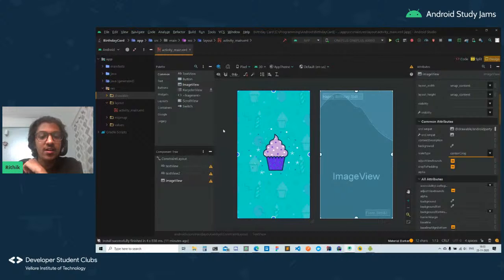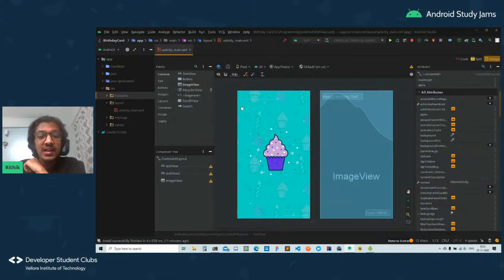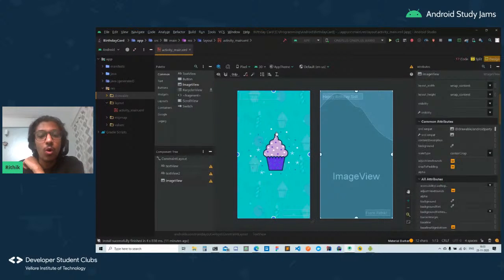And there you have it. We have the image completely covering the whole display. Now, there is a small problem. What is it? That our text views are not visible anymore. They are there, because we can see them in the component tree. We have our text views, but they're not visible, and that is because our image is actually covering both the text views. It's on top of these text views.